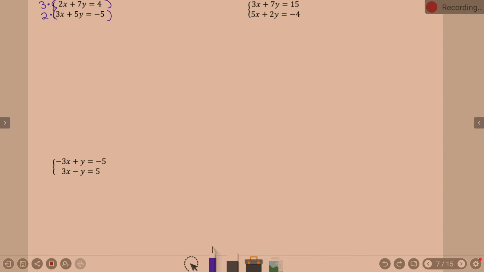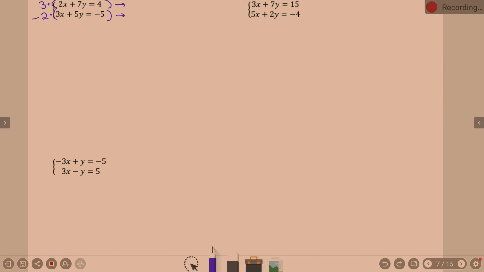The bottom equation by 2. Now, let's tweak one of those just a teeny bit. Can we throw a negative in there somewhere? And the advantage of throwing a negative in there is I'll end up with a positive 6 and a negative 6. And again, I'm going to say officially it doesn't matter which one you make negative. Okay, I'm going to make my bottom one negative.